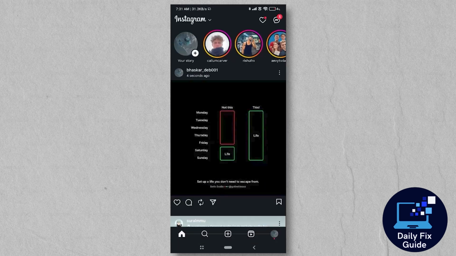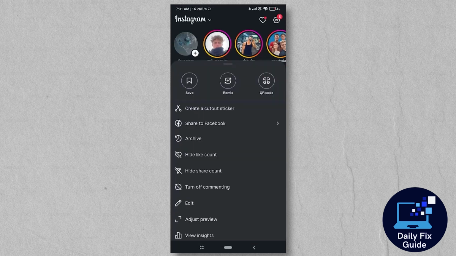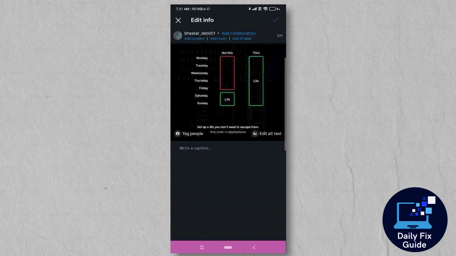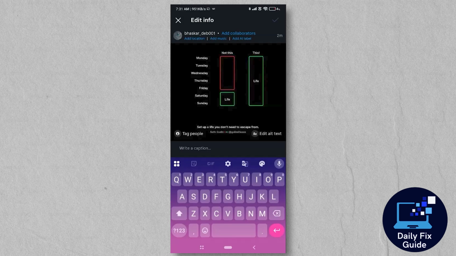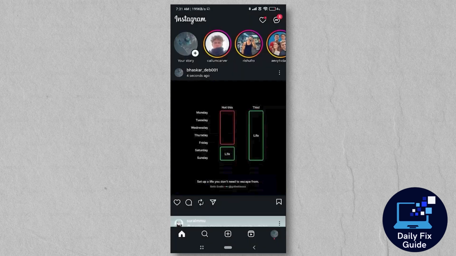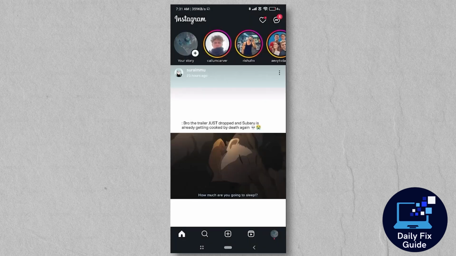And if you click on the three dots at the top right-hand side corner of your post, you'll find a few options, one of which is the Edit option. And over here you can see you can add people, add location, and captions, but you wouldn't be able to add extra media. So whatever you do is click on the three dots and click on Archive. And you have to do this exactly after uploading the new post.